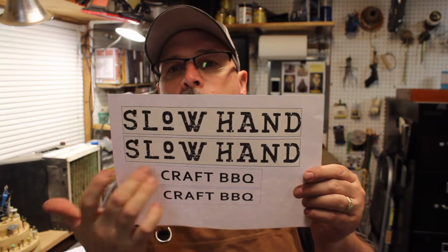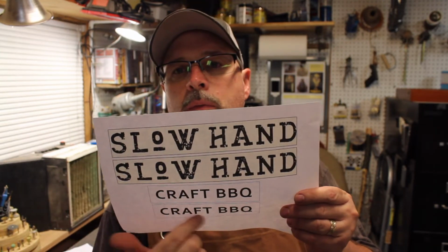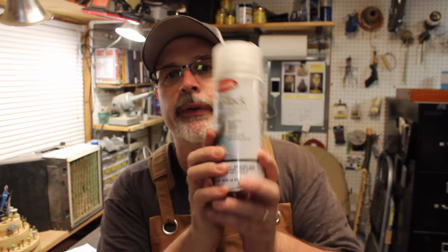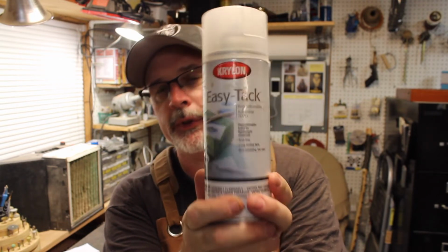And of course you notice there's two here, one for each side of the handle, right? So this is just normal printer paper, nothing special. And what I'm going to do is cut all this out and spray the back of it with Krylon Easy Tack Repositional Adhesive Spray.